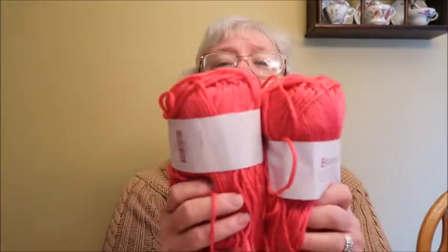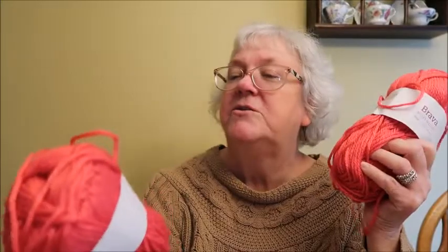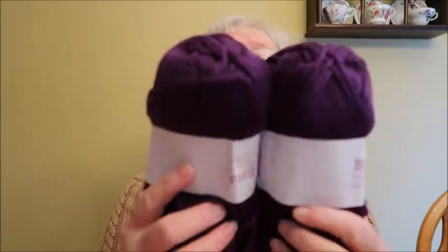I have two in Canary, then two in a salmon-y pink they call Rouge — like rouge on your cheeks — and then there's purple which they call Mulberry, which is really pretty too. These will turn into either hats or a hat-and-cowl matching set. Based on the yardage I'll probably get one hat per skein. I'm leaning toward the matching set to see if that sells a little better. If you have ideas, please let me know whether I should do two hats or a hat and a cowl.